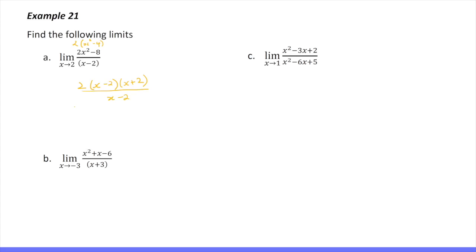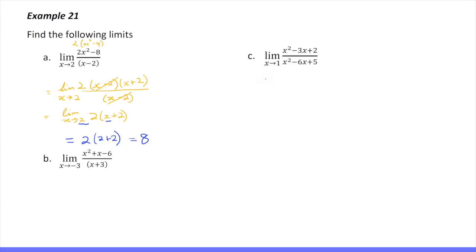X minus 2. Because I have not yet taken the limit, I must continue this notation downwards. This is great because now I can simplify these 2 out, so that will be the limit as x approaches 2 of 2. And now all we have to do is substitute in this value of 2 to be able to evaluate what the limit will be. So that will be 2, substitute 2 in, plus 2. That's 2 times 4, which is going to be 8.